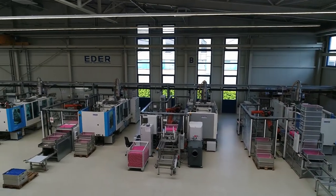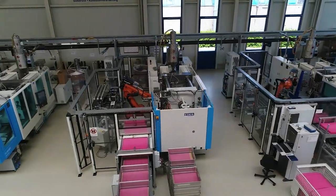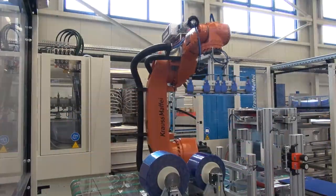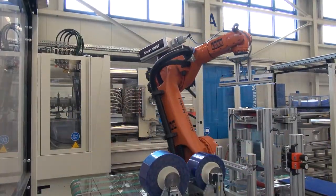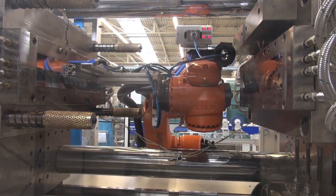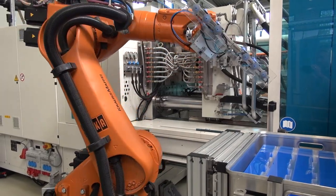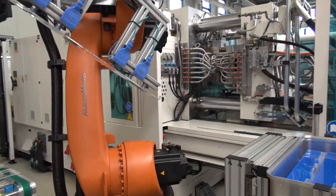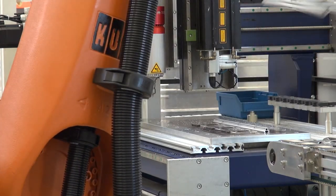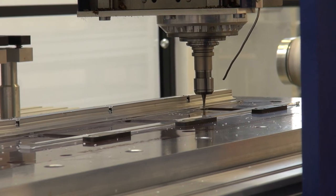To guarantee the quality of its products, the company employs state-of-the-art manufacturing methods that assure the highest precision. State-of-the-art fully automated production cells can process all common thermoplastics using injection molding, specializing in the processing of crystal-clear materials that can be further refined using other technologies. Thanks to its years of experience, Eder can also produce very thin-walled parts by injection molding and process them directly using a variety of processes.